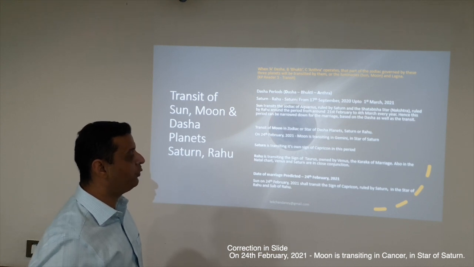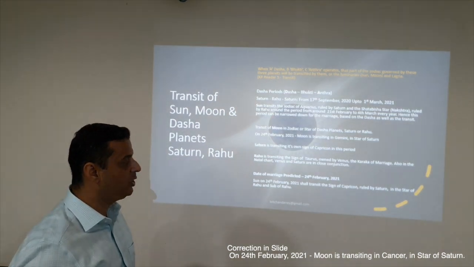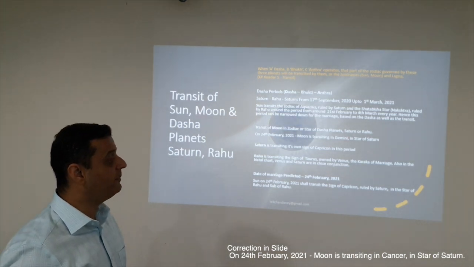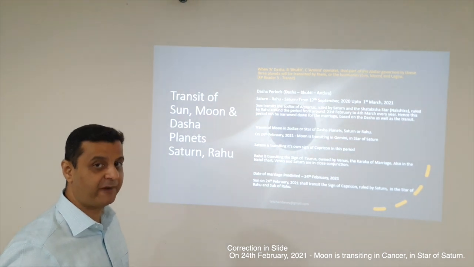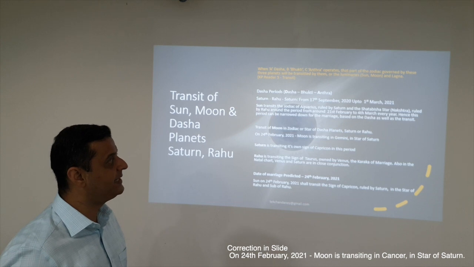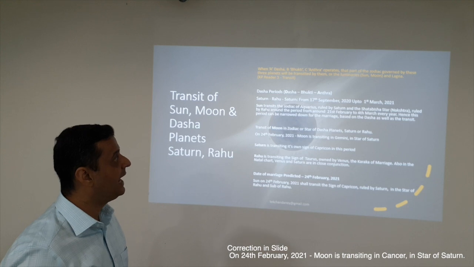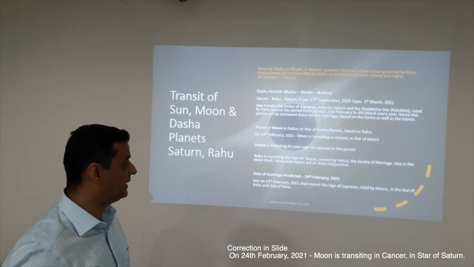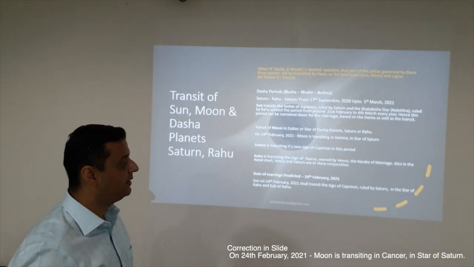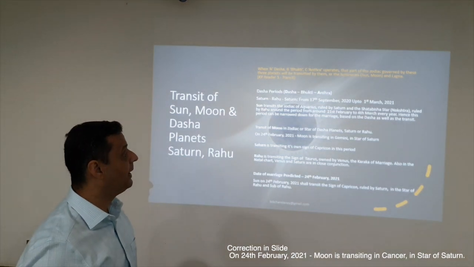Now when we go to 24th February 2021, what we see is the Sun on that day will actually be transiting the sign of Capricorn, which is ruled by Saturn, and it will be in the star of Rahu as well as the sub of Rahu. So the rule that we looked at, that when A Dasha, B Bhukti, C Antara operates, that part of the zodiac governed by these 3 planets will be transited by them or the luminaries, Sun and Moon, and the Lagna. In this case, we see the Sun is actually fulfilling the rule, and hence the date of 24th February 2021 can be very confidently predicted.